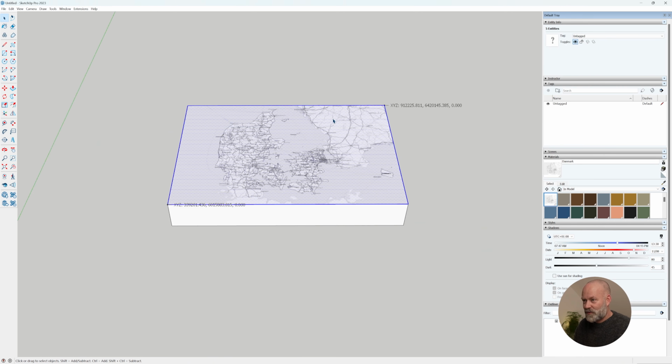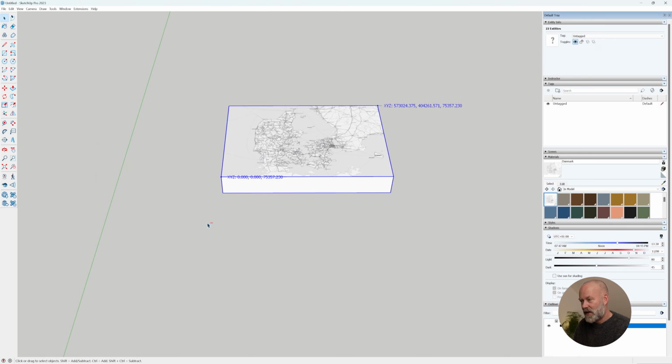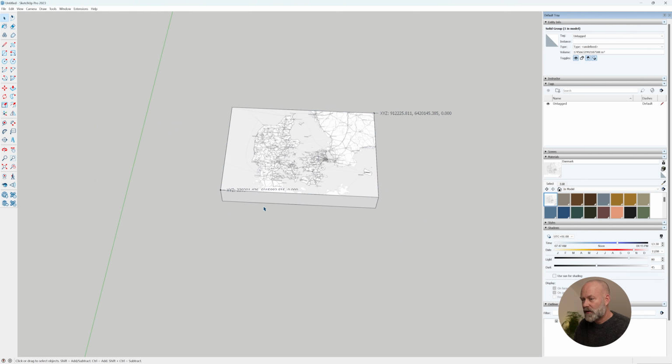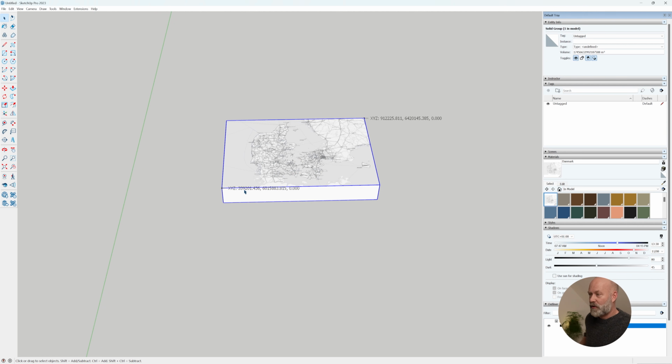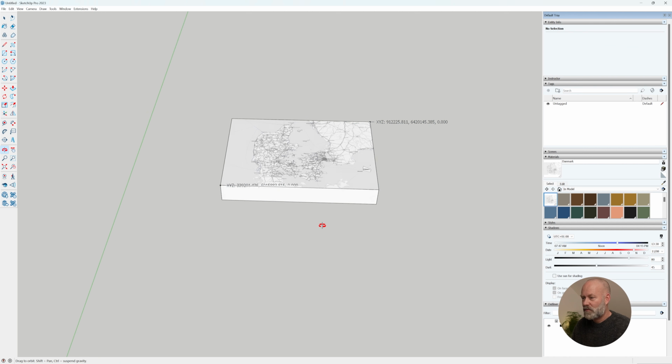So far so good. I'll just create a group. With this, I'll create a group, because then we still have the coordinates here. If I group everything, the coordinates change to an origin, so I won't do that.